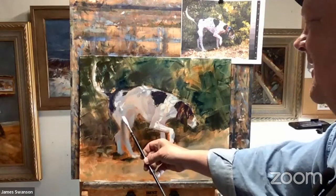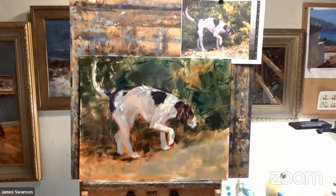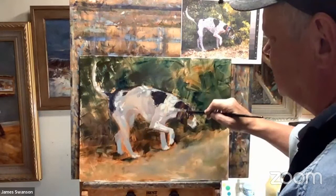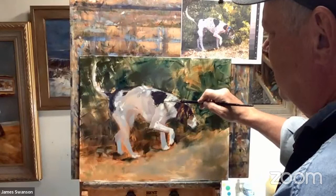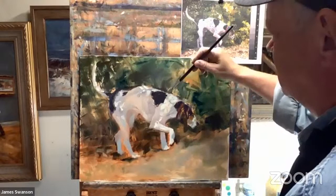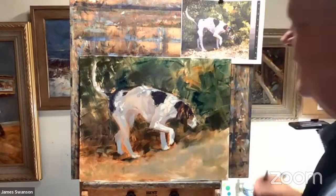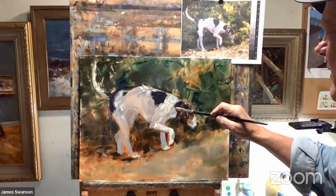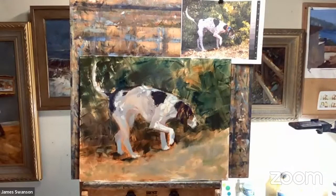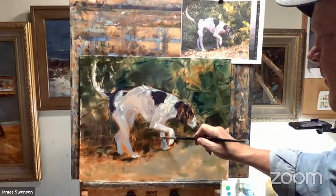All right. So I'm just going to, that's it. When you get to this point, highlights and stuff, really hone in here. This area here, I'll probably just barely touch and soften the paint edges here and there. And same thing around his markings, just touch those with the brush and soften those edges here and there. That's really all he's left to do with him. And of course, if you want to go back in and put in a few more of these dots, I'd say really just put in the big ones, the ones that stand out. You don't have to do all the other ones quite as much. That's what I'd say.